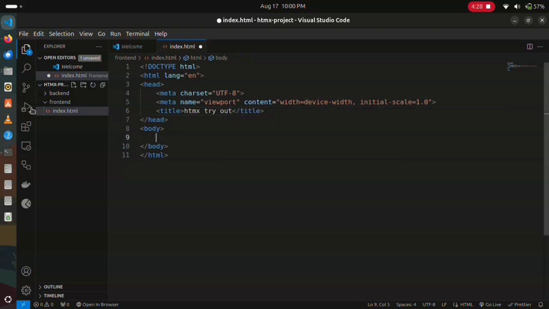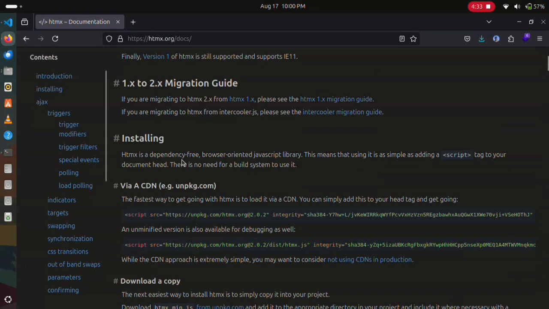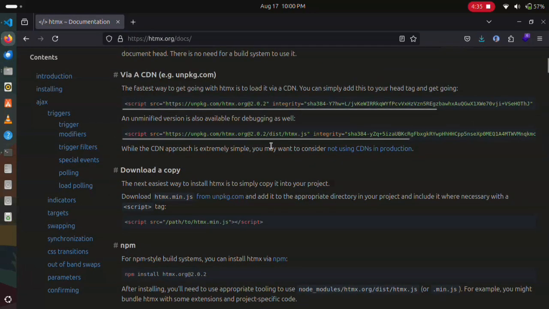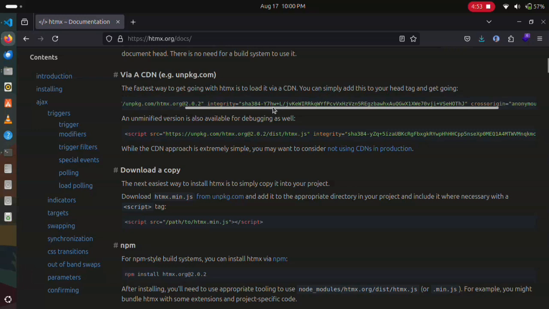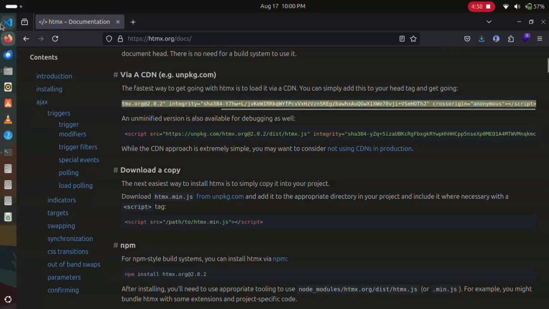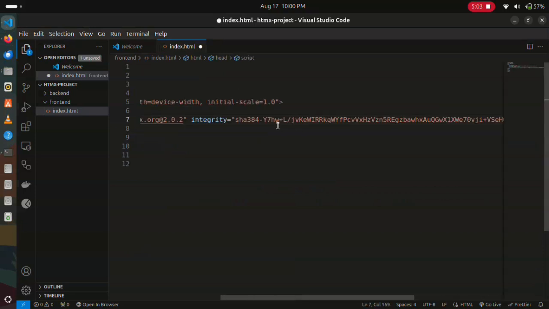I think I'm gonna use the minified one. I don't want the one that is not minified. Copy it and then paste it here. Plus let me open this in a live server so that I can see what's going on.